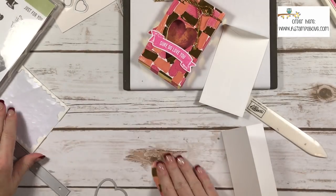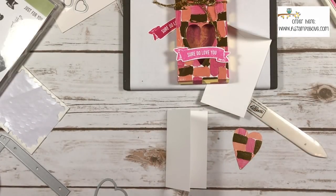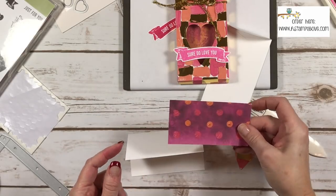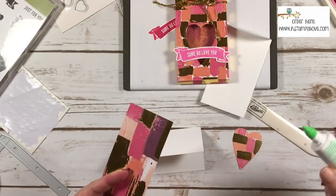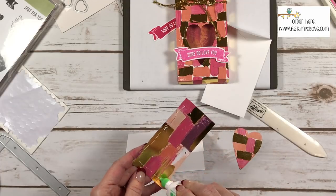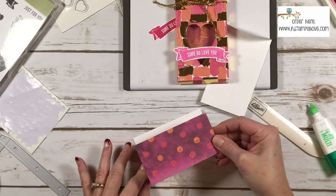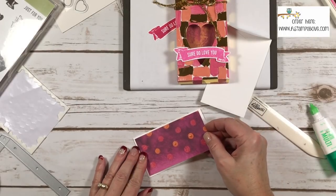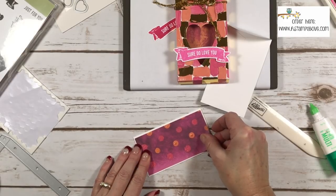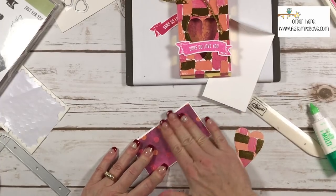All right, remember the heart that we took out of the front of the box here? Well, I'm gonna use it on my little card. And what I'm gonna do here is I've got some of this designer series paper, and I'm just gonna take that and I'm going to glue that right to the front of my card. Now this layer is 2 3/8 by 4 3/8, so it's just 1/8 of an inch smaller than our note card. I'll pop that right, whoops, I got a little bit of glue on my finger.